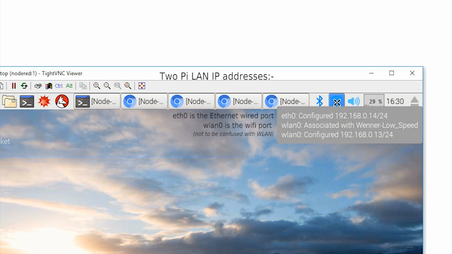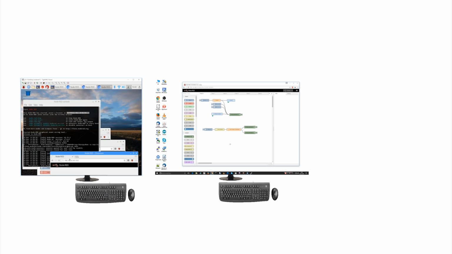Now you can point your browser at either of these IP addresses, but ensure that the :1880 is added after the address, as this is a special Node-RED port, not the standard port 80 you'd have for HTTP or 443 for secure HTTPS. Once you've established this link, you can control Node-RED.